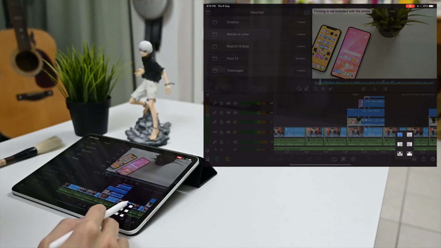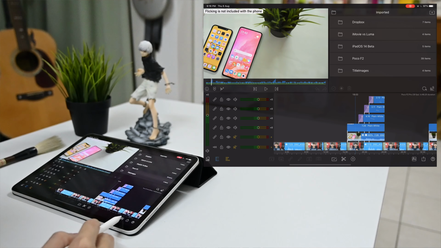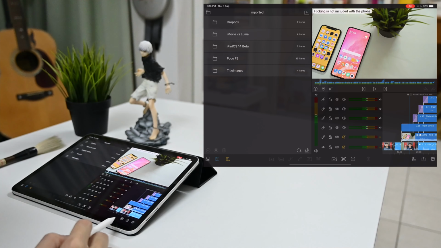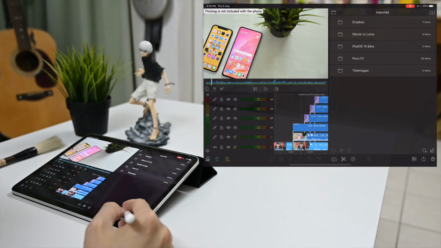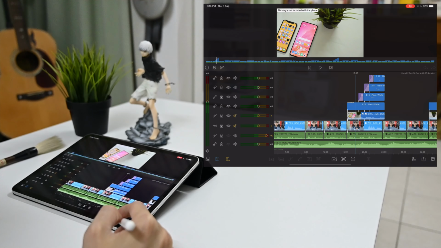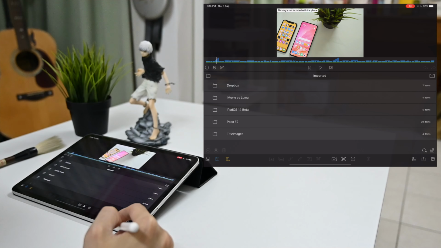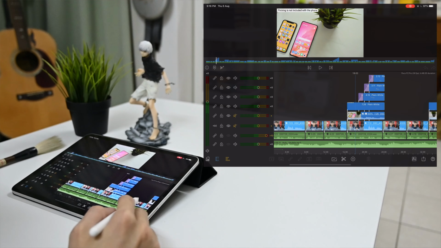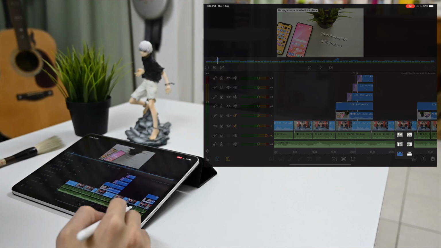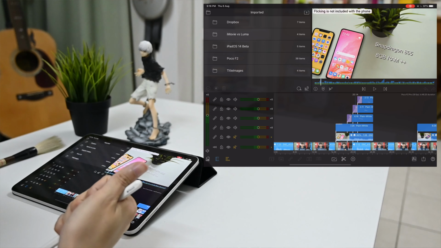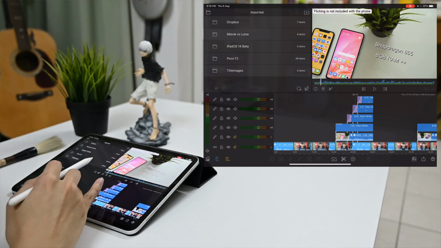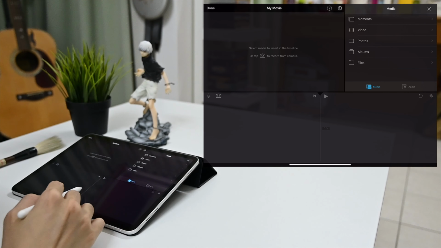By tapping this button at the bottom right of the screen, you have several layout options to pick and choose to suit your taste. You'll be working with this timeline for some time, so pick the layout that you think is the best. But in my opinion, the default layout suits me the best. Let's look at the overview and function of iMovie before going to LumaFusion for a detailed comparison.